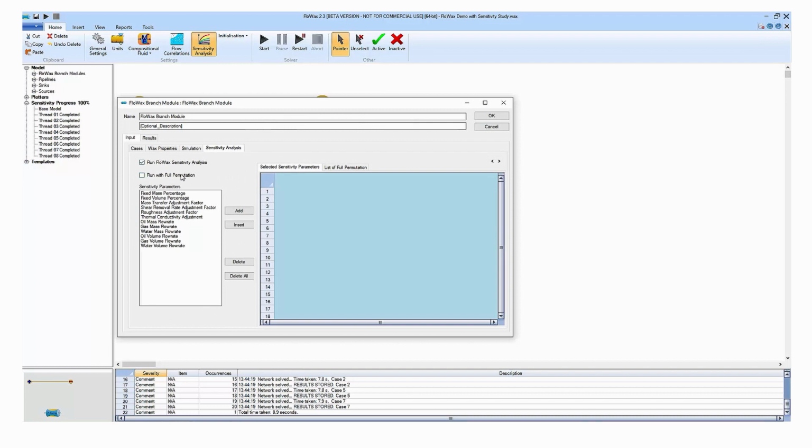The new version of FloWax software allows you to set up sensitivity studies for wax properties. This is like what you can do with other model specifications, like flow rate or pipe insulation. The setup follows the same scheme as the general sensitivity dialog. It applies to the specifications of the wax deposition model only.